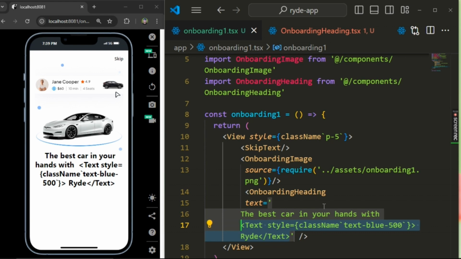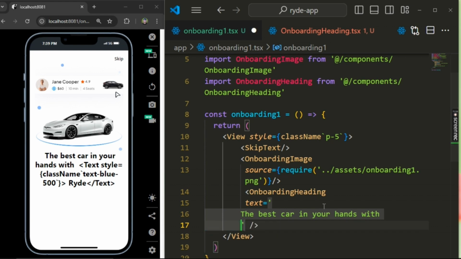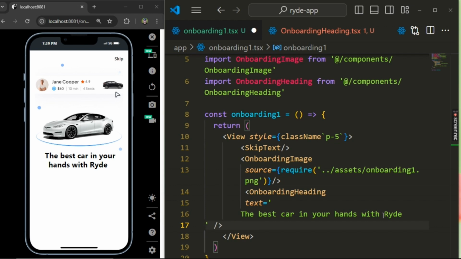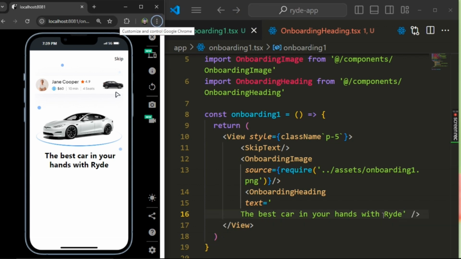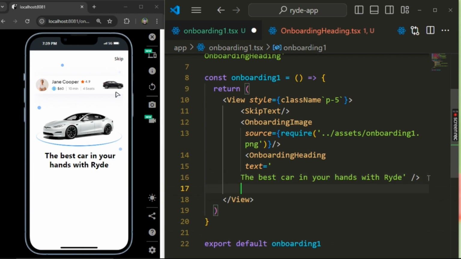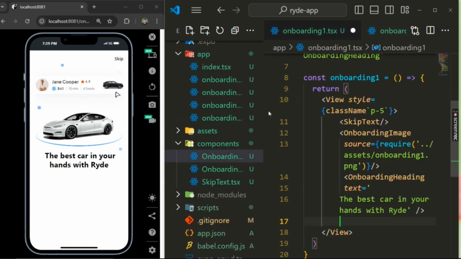So we just remove the coloring and write the text. So that's basically it, and we can now use this component on different screens, and we can change this text without changing its style on different screens.